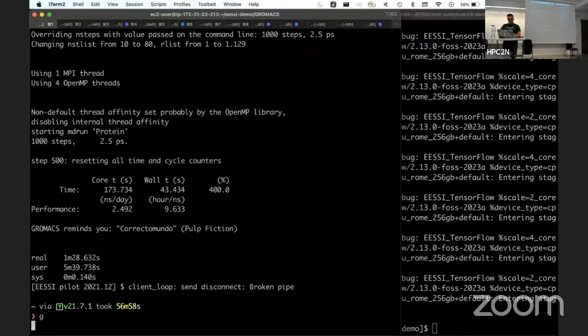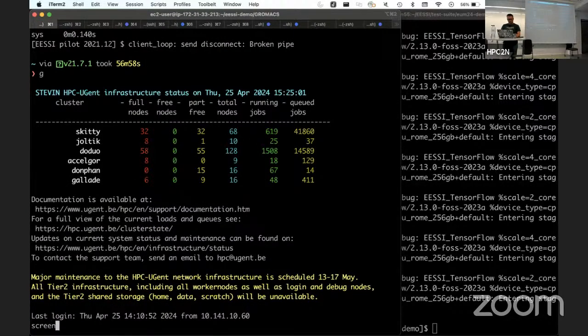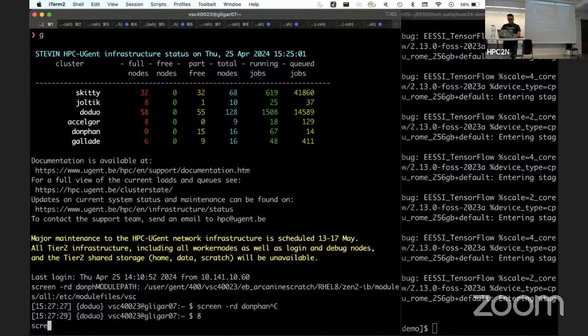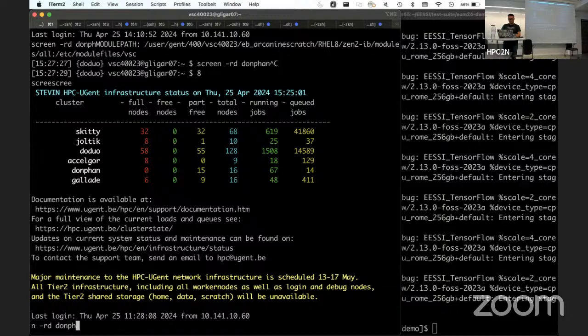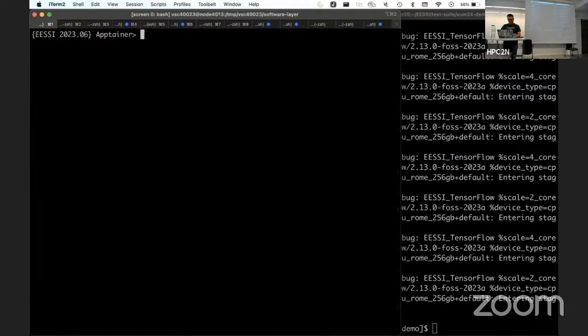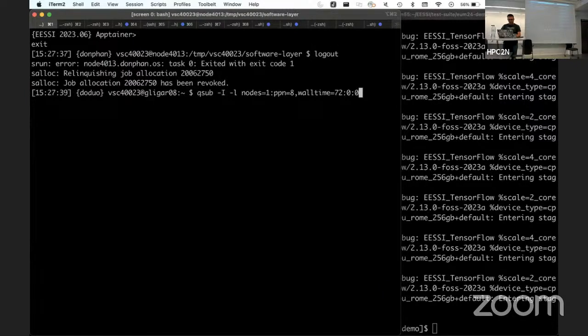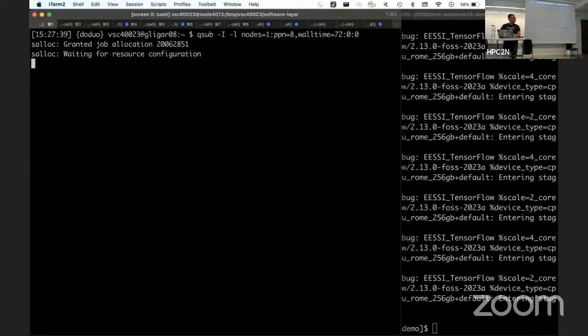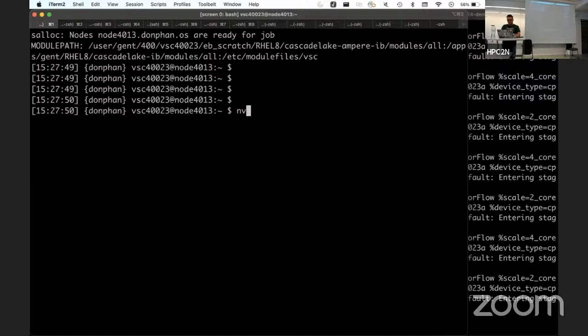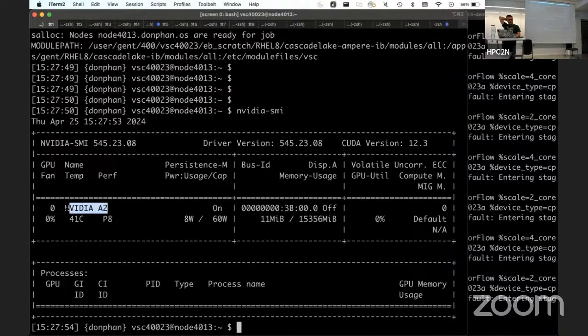Let me log in to a node where I can actually play around a bit. I'm just accessing a node in Ghent where I'm still in the container here from before. Let me restart that. Right, so in here, I'm in an environment where I have access to an NVIDIA A2 GPU.